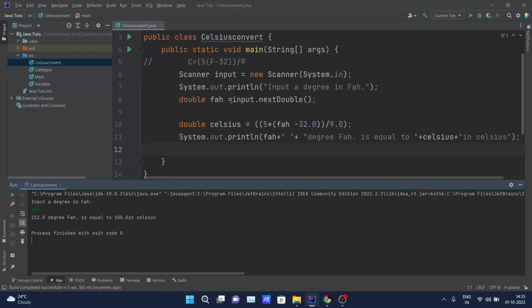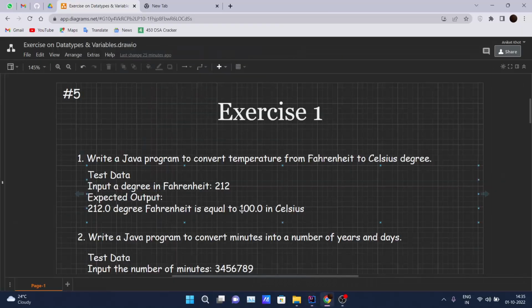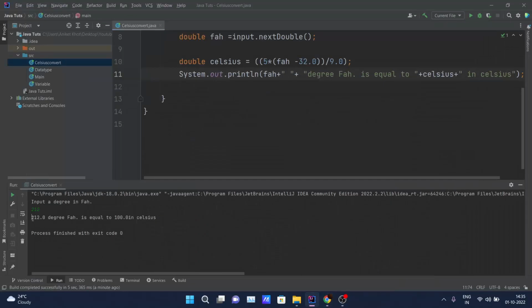So here you can see FAH 212.0 is printed, one space is there. After that, degree Fahrenheit is equal to 100.00 in Celsius. One space should be there. You can just give it a space and that will get rectified here. So 100.0 is the actual expected output of that code, and we are getting the same here.